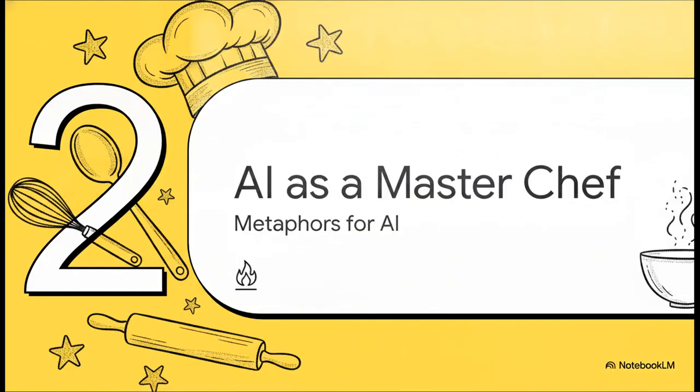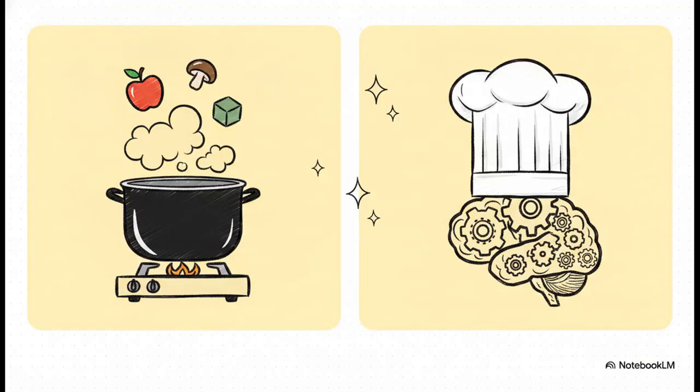Moving on to Section 2, AI as a master chef. Okay, let's bring those massive buzzwords down to earth a bit. Think of machine learning as literally the art of cooking itself. It's the overarching technique that lets a computer system learn and improve from experience without us explicitly programming it to do so. It's learning the craft. A machine learning model, then, is essentially a highly refined recipe for a very specific dish that's been perfected over time. And when we talk about a large language model, an LLM like GPT, we're talking about the master chef. This is a system that has studied and practiced countless recipes, techniques, and cuisines. That's what allows it to innovate and mix things together in such incredible, surprising ways.